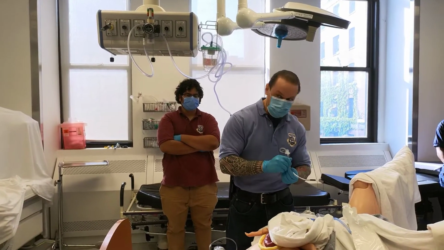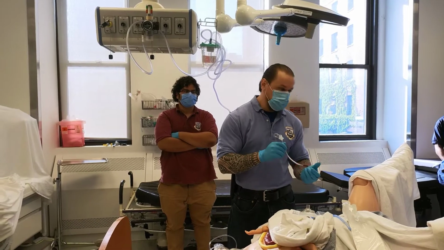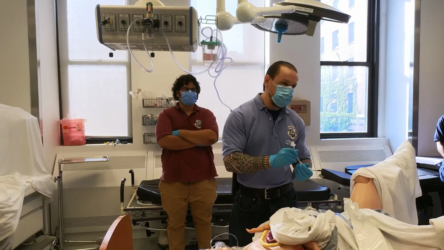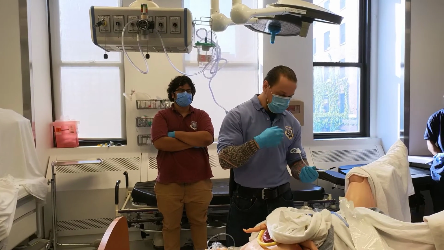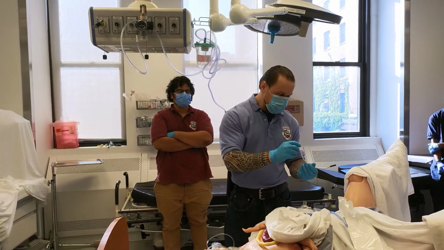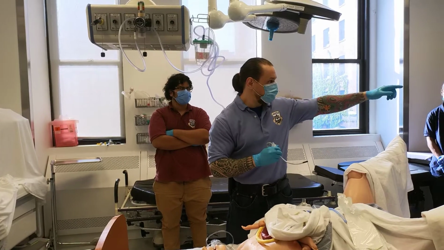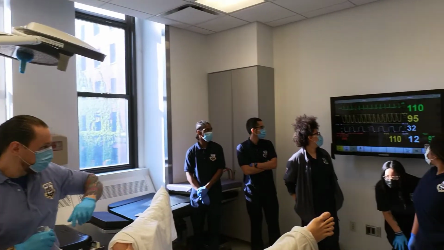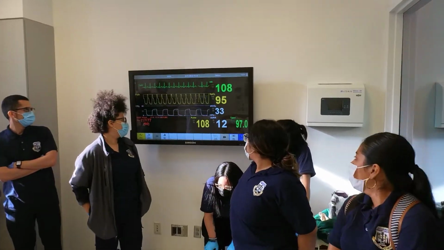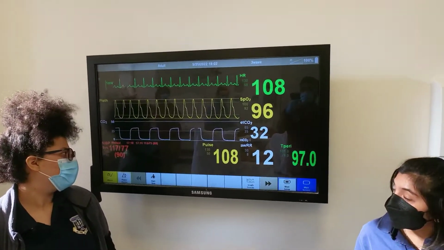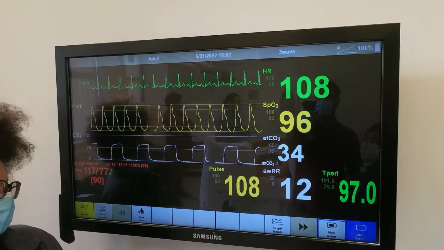So it may not be the first pass. We may have first pass suction, second pass suction, right? And then once it's cleared, then we put another tracheal tube and secure it, right? And then we start bagging it. And how we assess it is based on pulse oximeter readings and also the end-tidal CO2 readings, right? That number there, you see like 32, that tells me that they make carbon dioxide. You see that white waveform? The white, like, that looks like boxes, right? So we look at that when we do that, right?